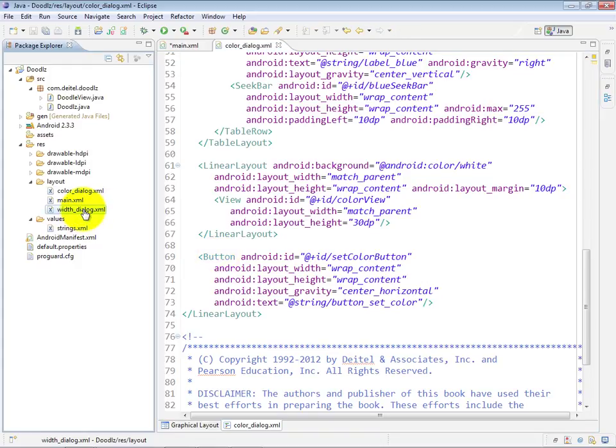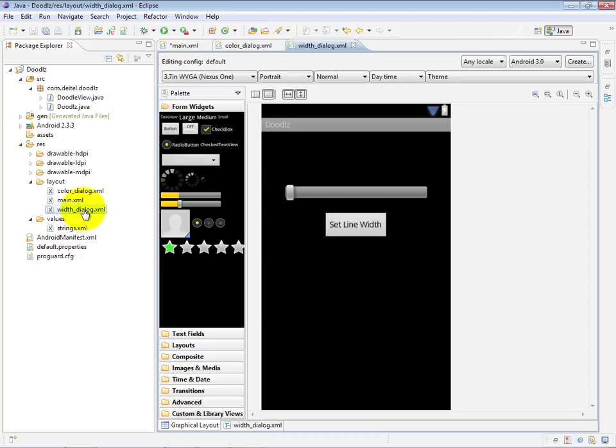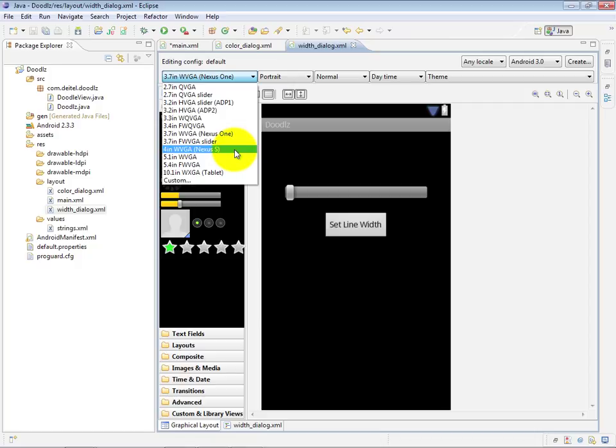Now finally we have the width dialog, and this is what it looks like in design view. Unfortunately, when you're working in design view, it always assumes that you're working with the entire size of the device's window. In this case, it's currently selected as a 3.7-inch WVGA screen, and of course I could go and select a larger screen or different configuration from this configuration menu.